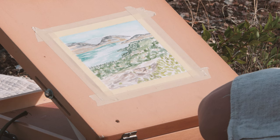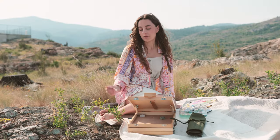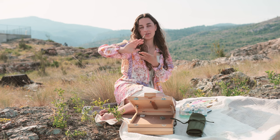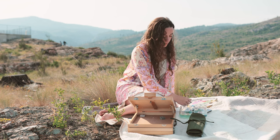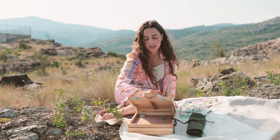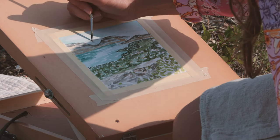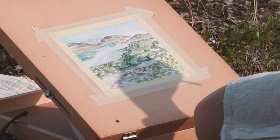Now with this mountain that's sitting in behind, I do want to add some shading, but I'm just gonna keep it much lighter because I want it to still be visible that that mountain is in behind the other two. So I'm gonna go in with this gray color again, but not nearly as dark as the last one. And I'm just adding where I see some shading when I'm looking off in the distance. So very subtle with that one.